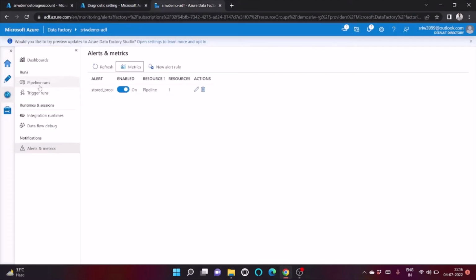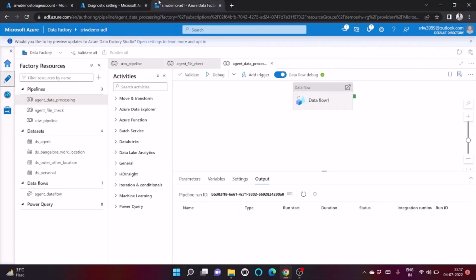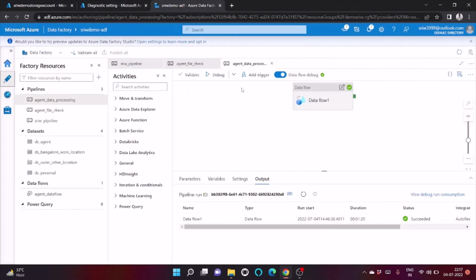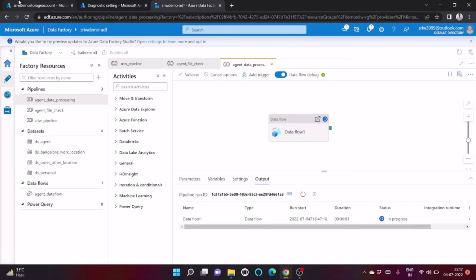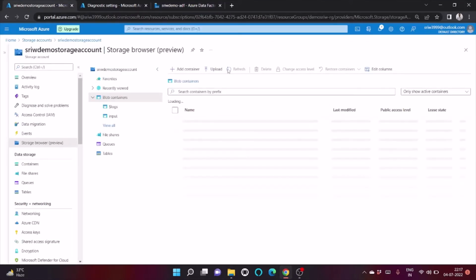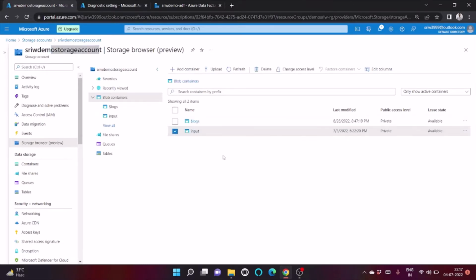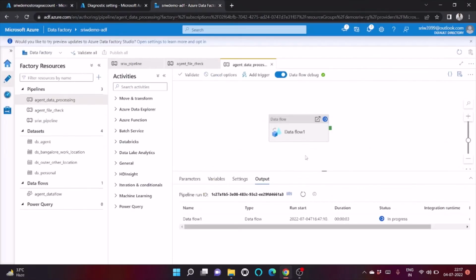In the meanwhile, let's run the pipeline so that some of the metrics get populated inside our storage account. As you can see, inside my storage account, apart from the input container, none of the containers are present here.